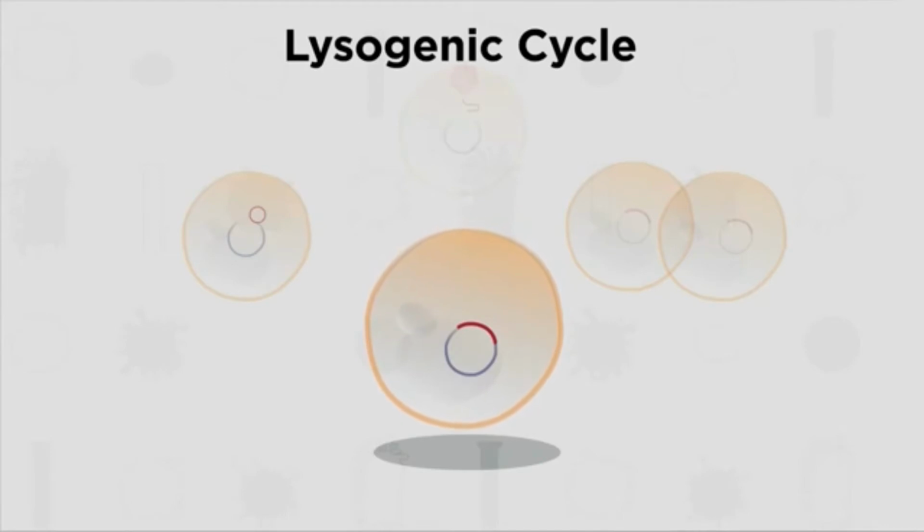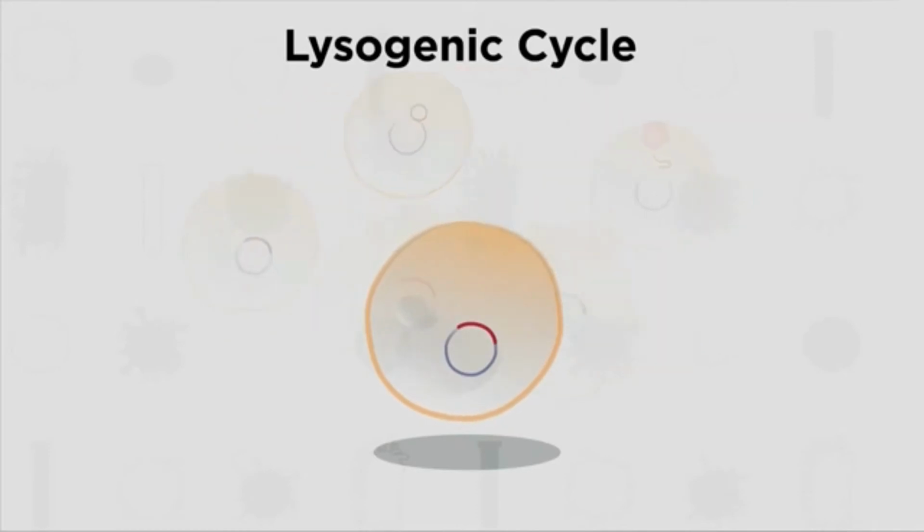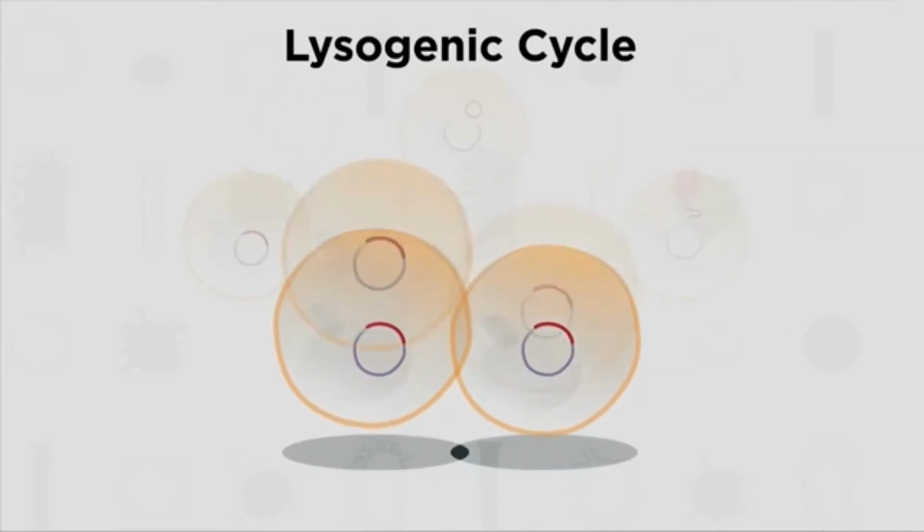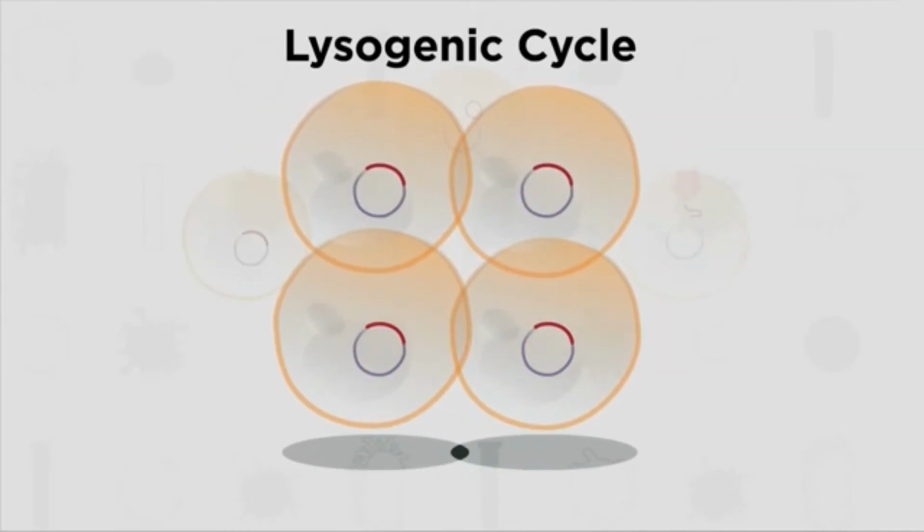The viral genetic information has repressor genes, which prevent it from being transcribed. It just sits there in a dormant state. The host cell carries on with its normal functions and keeps replicating without realizing that it is also including the viral genetic information in all of its daughter cells.